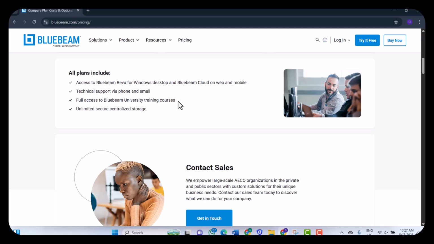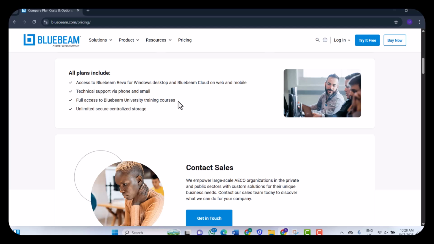Then for the advantages and disadvantages, there's a deep markup. It has deep markup and measurement tools. That's one of the advantages. Then another advantage is that it has real-time collaboration with studio sessions. The third, it has solid performance on large files. Four, it is tailored for AEC professionals. It has strong documentation and support.